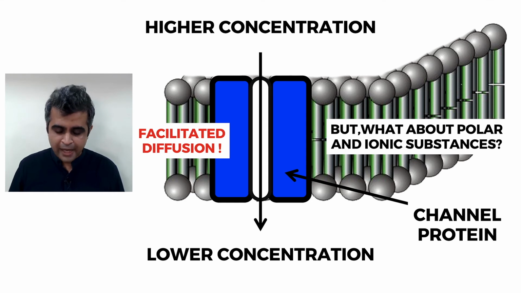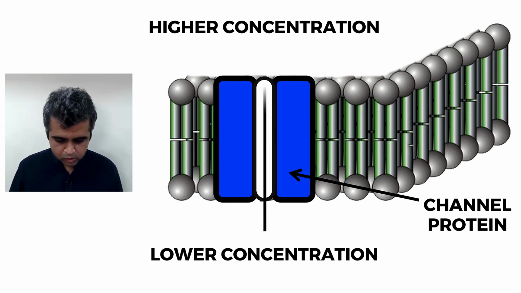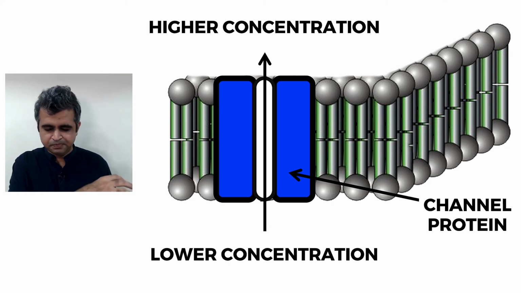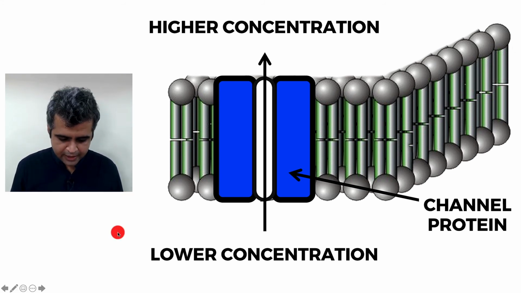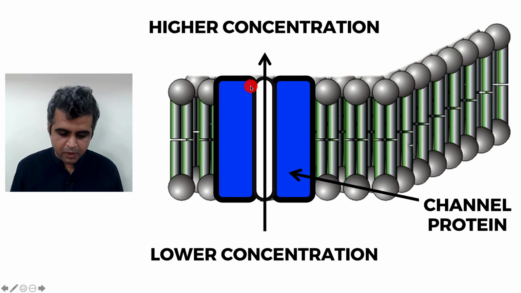Okay. And finally, what if you have ionic molecules you want them to pass through the membrane, but they have to go from lower concentration to higher concentration. Let's say that inside there is very little sodium, and you want the sodium to go outside. So inside there is less sodium, outside there is more sodium, but the cell does not want sodium at all. So the cell is like, throw the sodium outside, throw it outside, even though inside is less and outside is more.